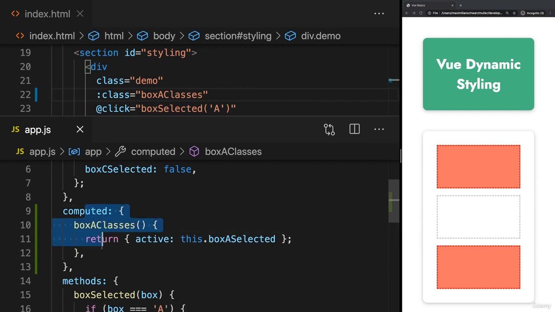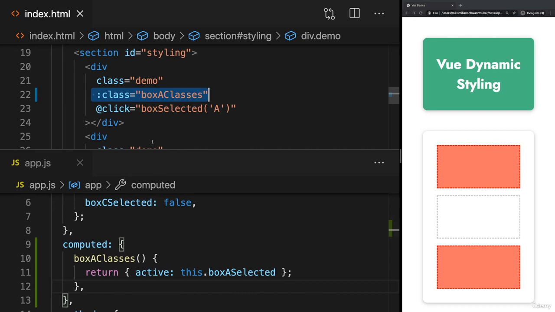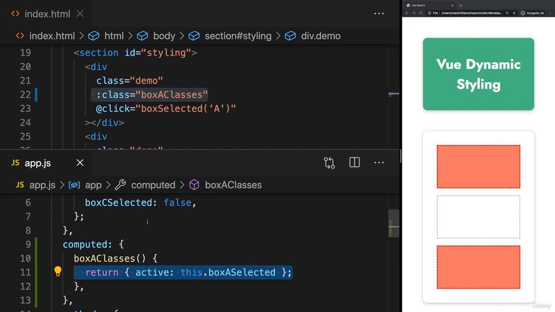In such cases, as always, computed properties can shine a lot, but you can also use it here to simplify your HTML code a bit more and move that logic into JavaScript. It's optional here though, you can do it, but for dynamic styling, it's definitely not a must do unless you have very complex code for finding out whether a class should be added or not.